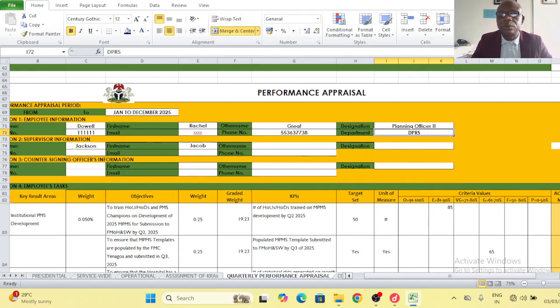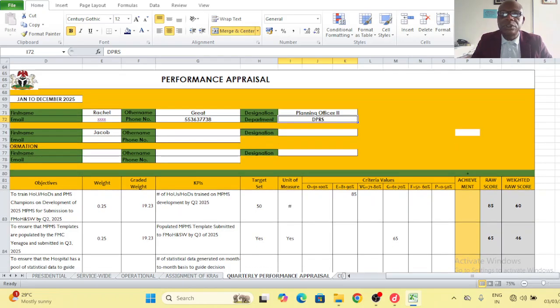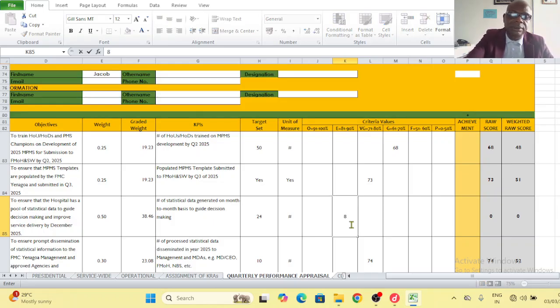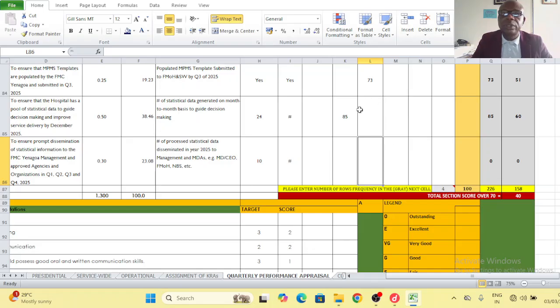So after I've done that, what do I do? Because definitely I will not score them the same way. I will not come here and rescore. Maybe where I score 85 here, I may score this one 68. Then where I score 65 here, I may score this one, let's say 72 or 73. So where I score 92 here, I may score this one, let's say 86 or 85. Where I score 70, whatever that was there, I'm excited to score this person now.